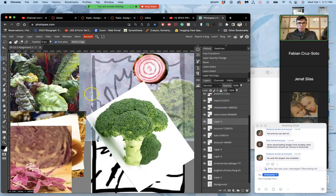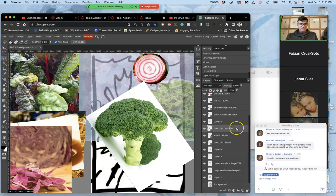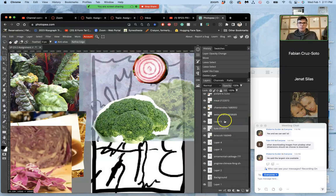Then I hit Command J. It makes a new layer. Then I go to the layer underneath, the smart object. And it's going to close some other things because my Photopea is going pretty slow. There we go. And then delete that. And that saves on memory. And then I'm going to take its opacity down. So it's taking a while to show it. And you can use the move layer and auto select. So that broccoli is way up there.